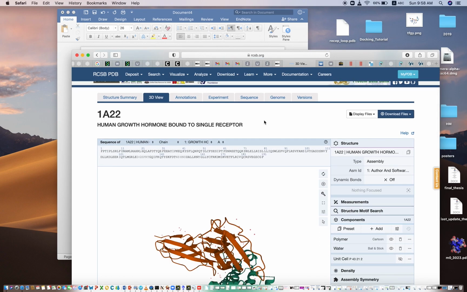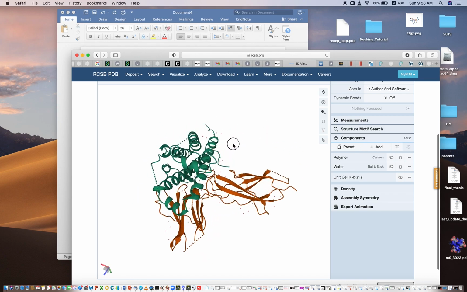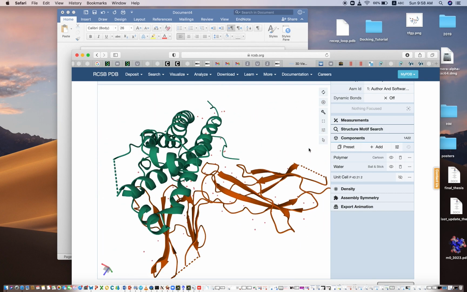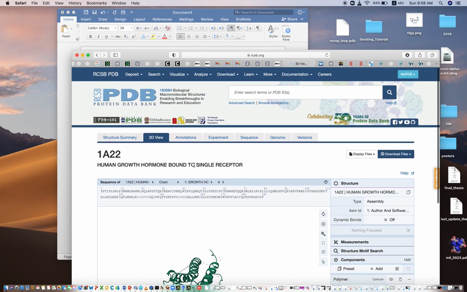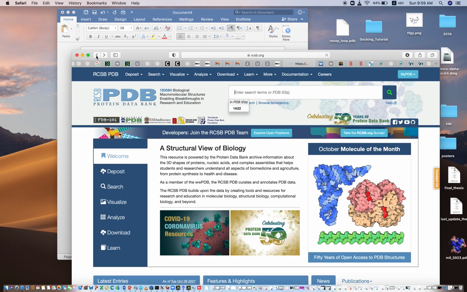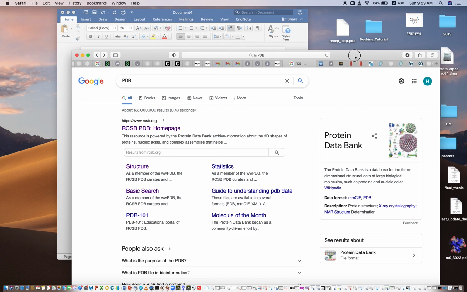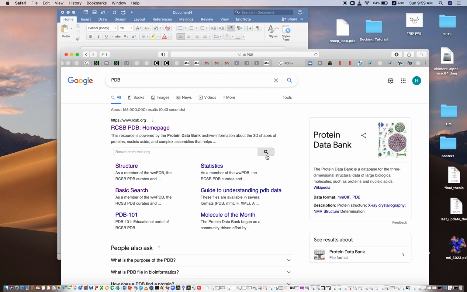In today's tutorial, we will work on the receptor and the growth hormone, but we are not going to follow this PDB completely. One of our research projects was on this type of growth hormone and receptor.